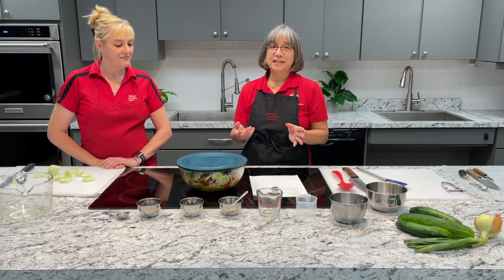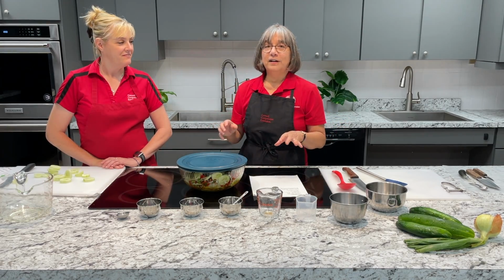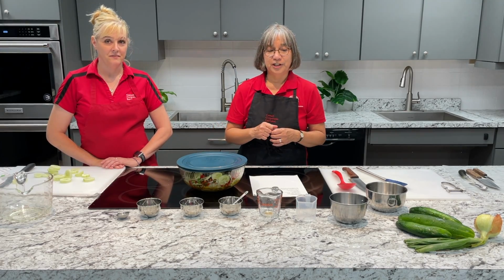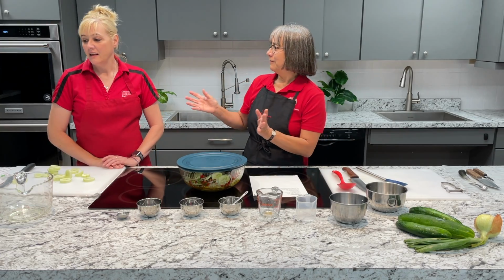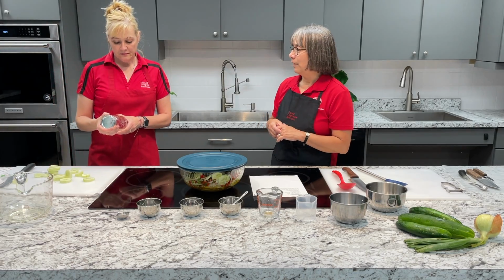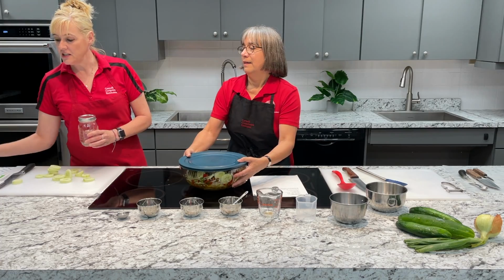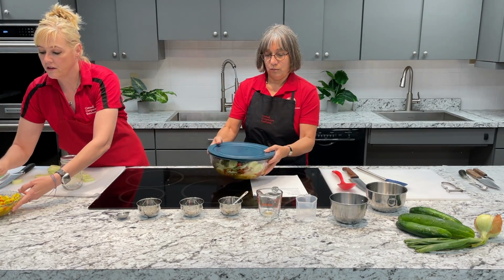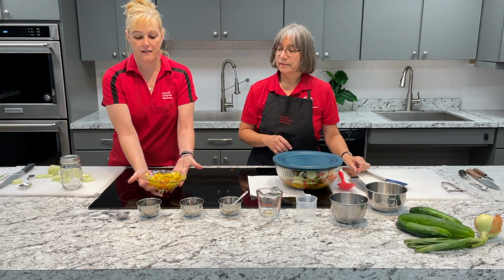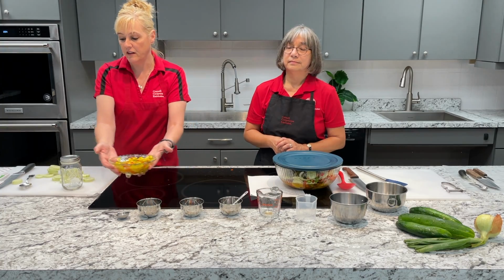And there are many other recipes you can find in cookbooks, on the web, of different variations on refrigerator pickle. Some are sour. This is a sweet version. And I don't know if SueAnn would like to share some great ways of storing, but when it's finished, this is what it will look like. Okay, look how beautiful this is.